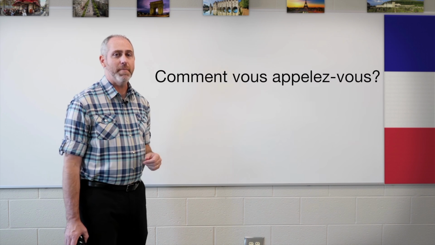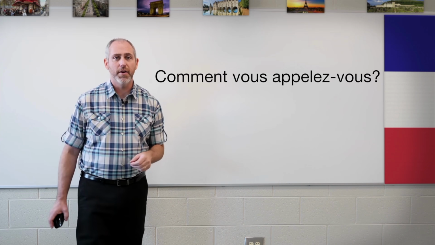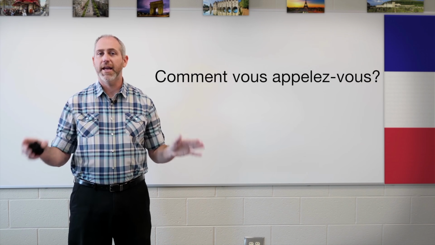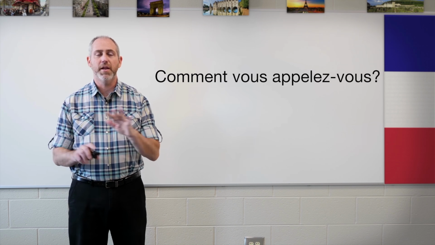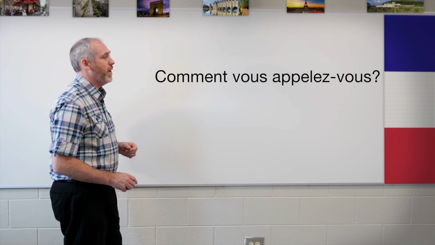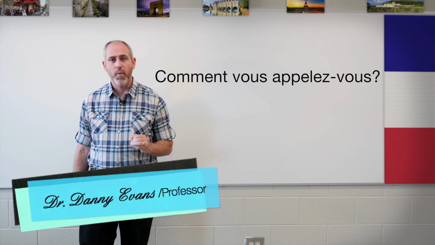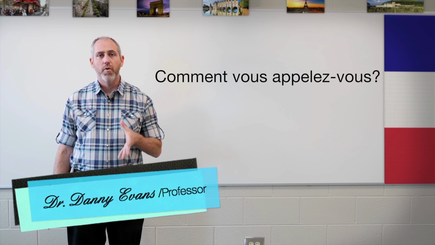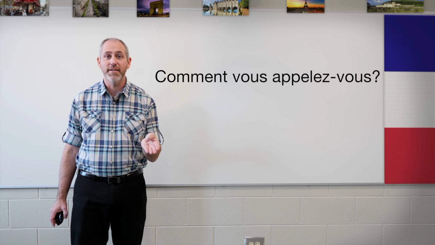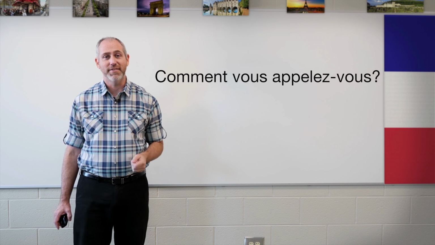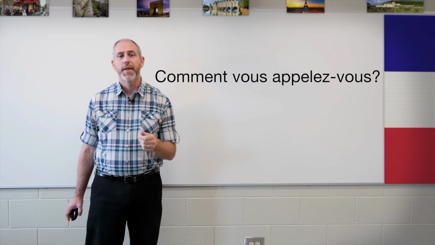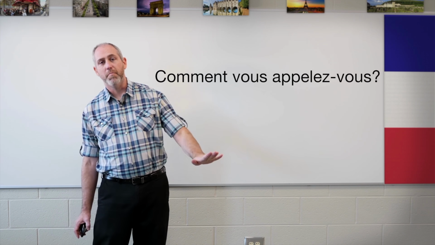I want to tell you something about this structure right here. You know, we're going to be throwing in little grammar rules all in what we're doing. So there's so many little things that we can pick up just in context. Now, when we say, comment vous appelez-vous? I know what you might be saying. Wait a minute. You said, comment vous appelez. You said that S, and you told us not to say the S. I did tell you not to say the S. So why am I saying it? Here's the reason. Here's the general rule. That S is followed by a vowel.